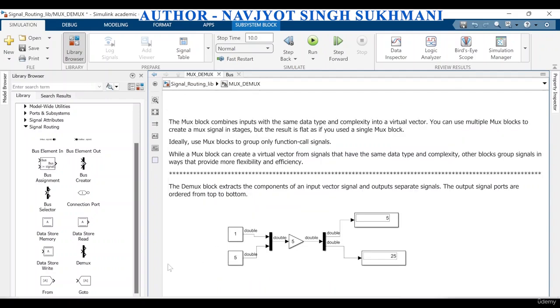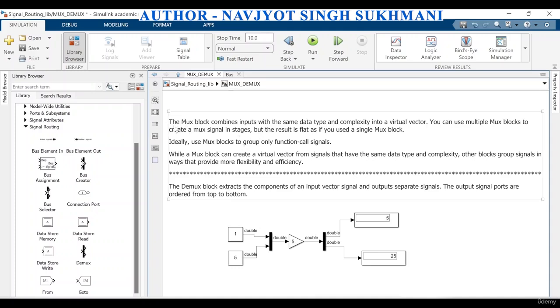Okay, so these blocks are virtually combined and derive input signals from the same data type. Mux creates a signal vector output out of the scalar or vector input signals, whereas the Demux helps decompose the vector. The input cannot be a bus signal. The order of the decomposed signal shall be considered from the top to bottom input signals. Okay, so that order should be top to bottom here. So we'll learn a few more things about the theoretical part.